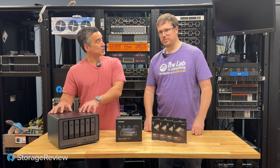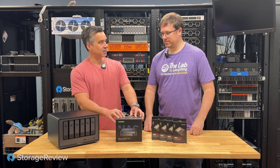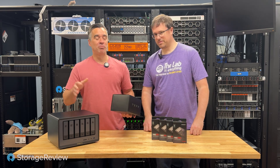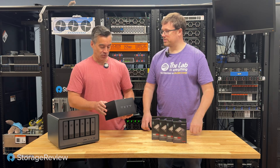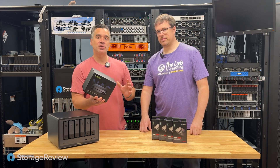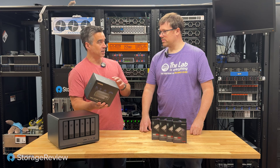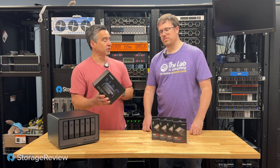So what if you took all of this hardware and squished it down into a miniature SSD NAS? It would be a very fun homelab device, or a small business or portable data storage solution, or an apartment where you don't want to hear the noise of hard drives. We've got the DXP480T+, which is their 42280 M.2 SSD system, and it actually has a fifth SSD for the boot drive — a dedicated boot drive, which is pretty cool.